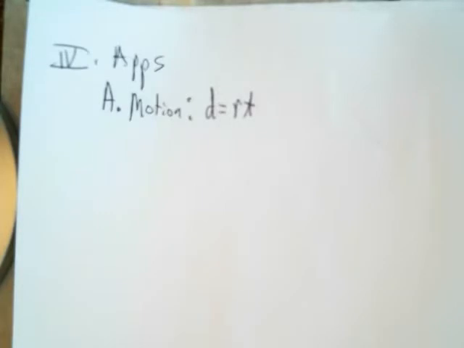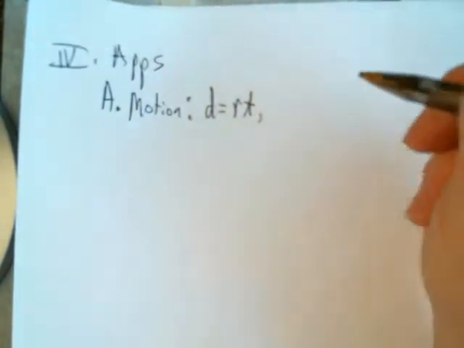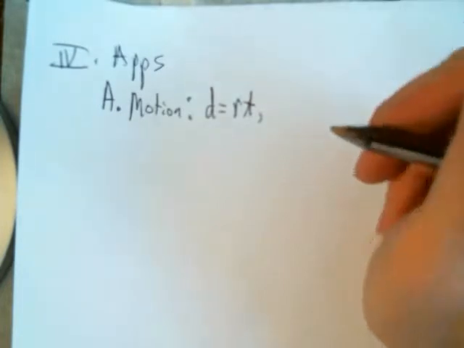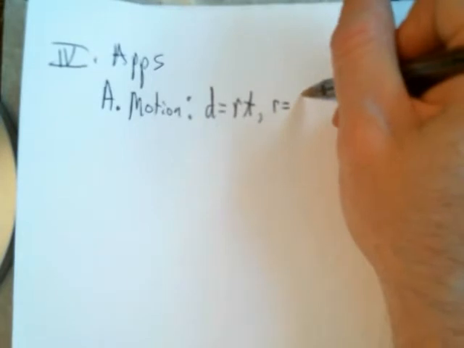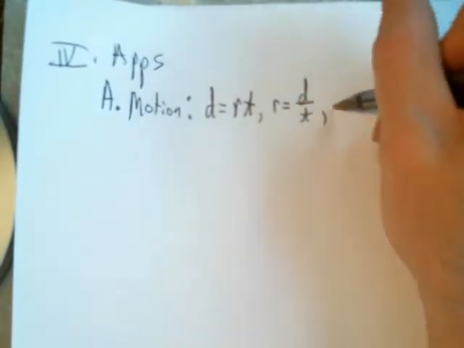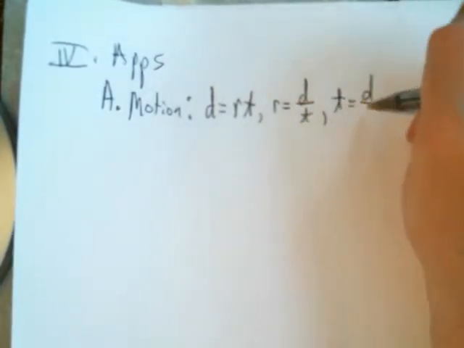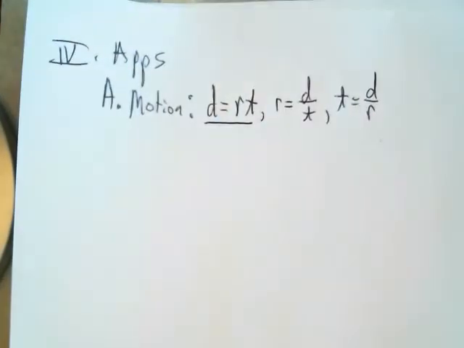How do you figure that out? Well, you multiply rate times time. Okay, these formulas come in other forms, obviously. You can solve for r, and you get d over t. You can also solve for t, and you get d over r. But as long as you know that, you can go ahead and get the other formulas.